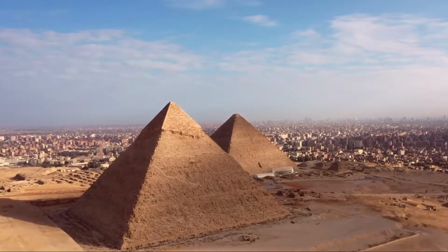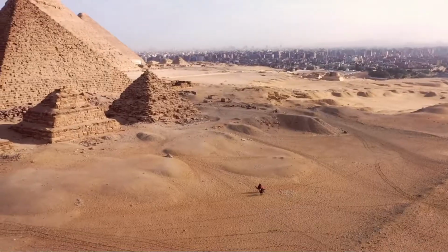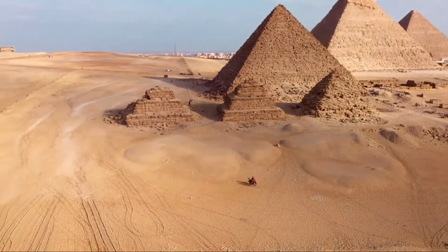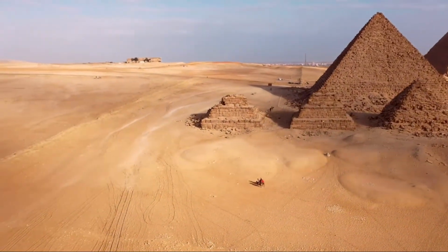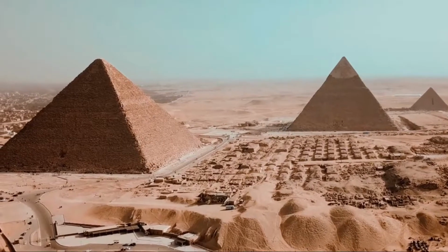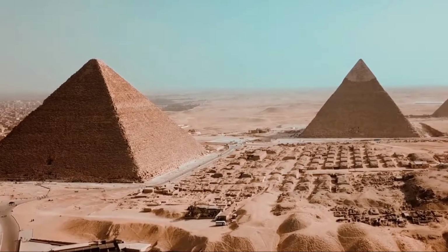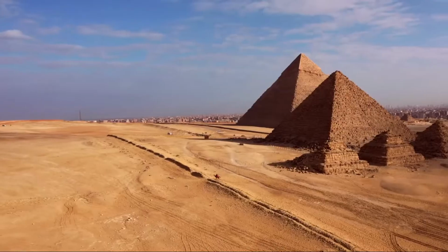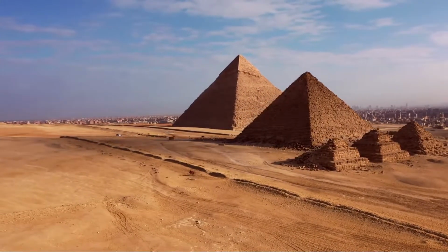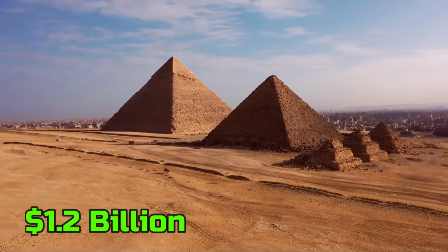The cost to build the Great Pyramid of Giza today can be estimated by multiplying the weight of the Giza block with the per-ton cost of the limestone used in its construction. About 2.5 tons of Giza blocks were used to complete the Great Pyramid of Giza. It comes out to be $1.14 billion. After you add the $102 million of estimated labor, including other expenses, the total cost to build the Great Pyramid of Giza in the modern world would need to be around $1.2 billion.